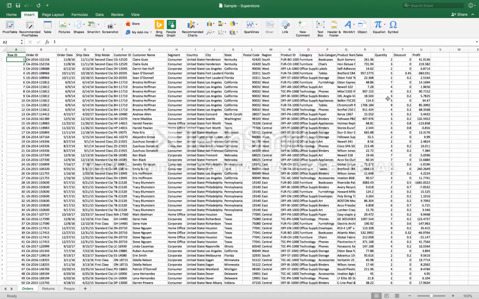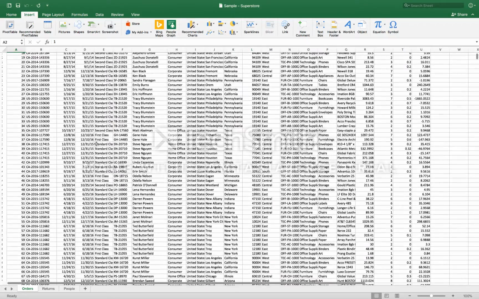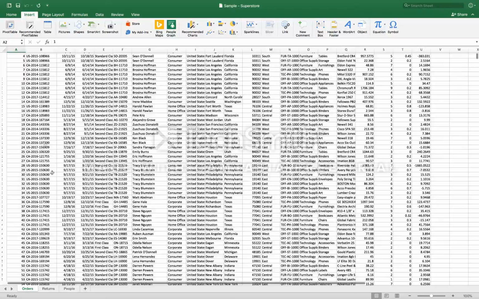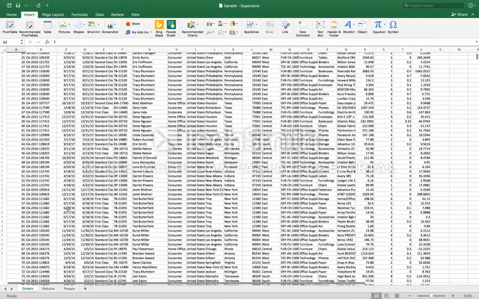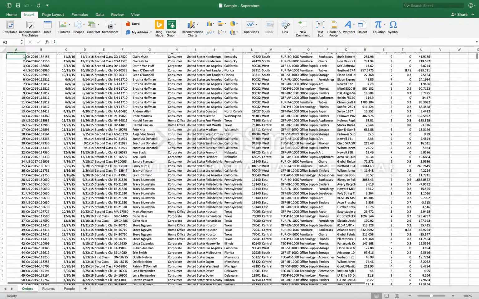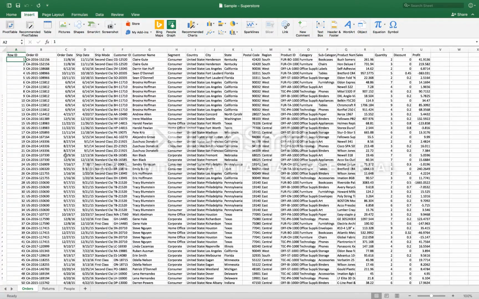A pivot table is a tool within Microsoft Excel to help one organize and manipulate large sets of data into more useful ways and to get better information out of sets of data, as well as being a more efficient way of doing it, rather than trying to go through a large spreadsheet like this one, which is an order summary of a superstore, which goes down for thousands of lines. So for large data sets like this, pivot tables are an easy tool that people can use to help arrange this data into more useful ways.